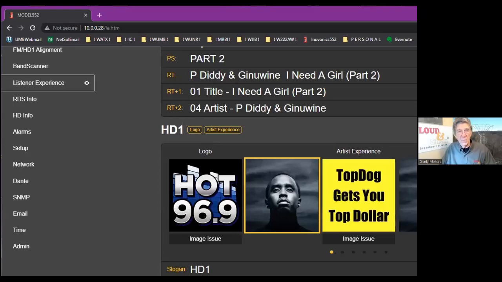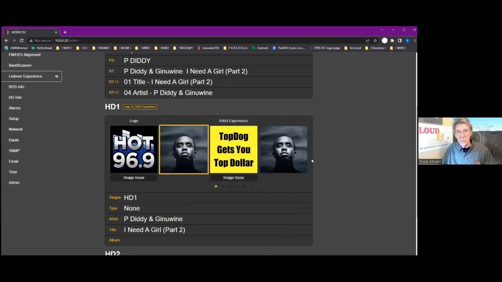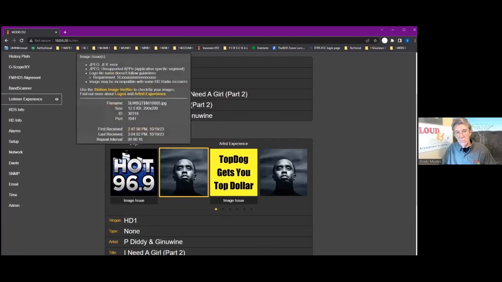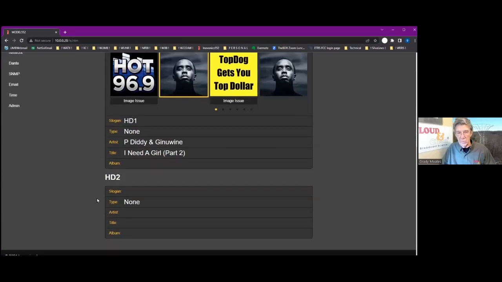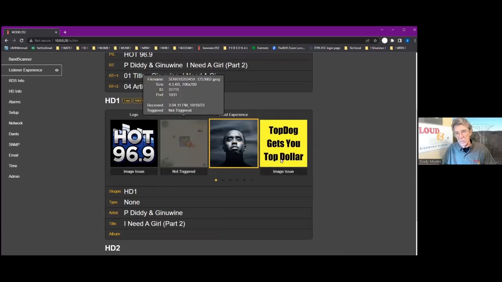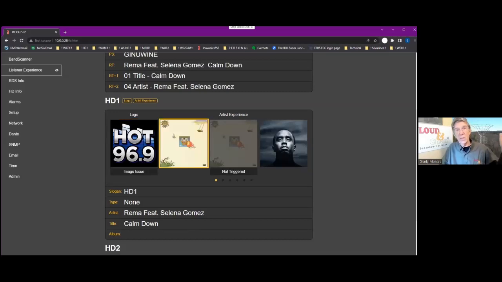The 551 and 552 monitors actually show both the logo and any graphics that you're sending right here in the listener experience page on the monitor. We don't have much of that going on here in the Boston market for some reason. I had to punch around a little bit in the last 20 minutes to find this particular thing, but I just thought y'all might be interested. It's nice having this thing in the rack. I love being able to take the 552 in my suitcase when I go on the road to do a consulting gig for a few days and just plug it in and show everybody.